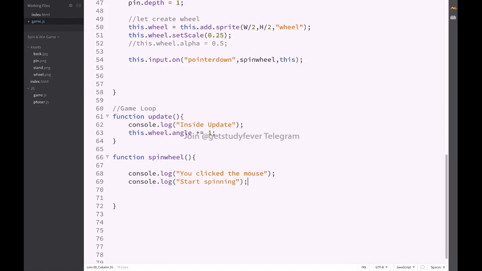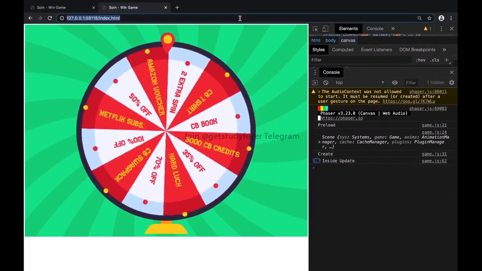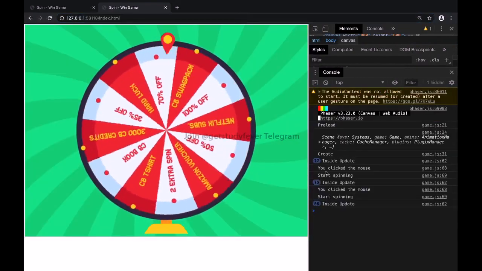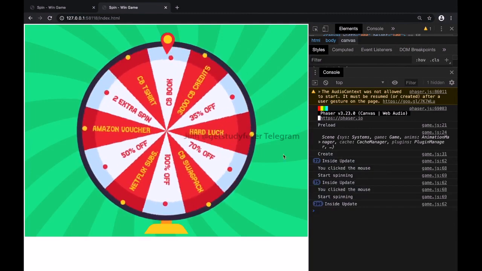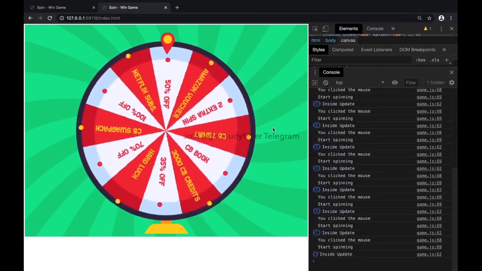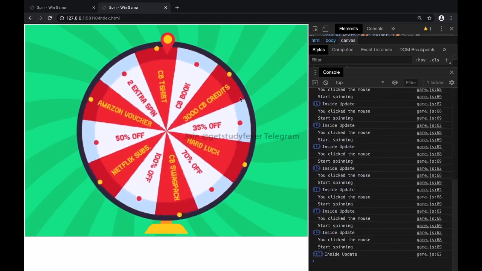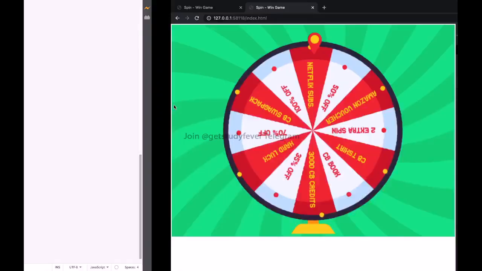We have not related the logic of spinning with the click yet, but if I just click the mouse, I get "you clicked the mouse" and "start spinning" in the console. That means our mouse click is getting registered on the canvas.